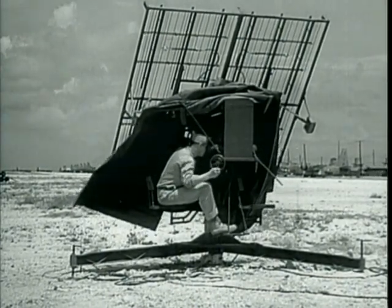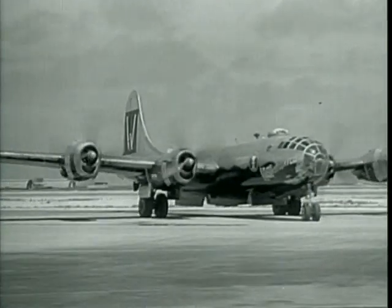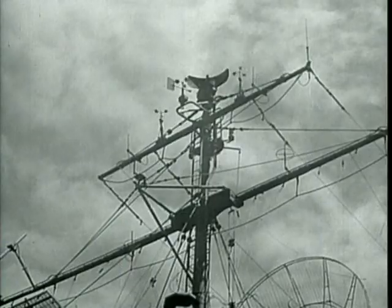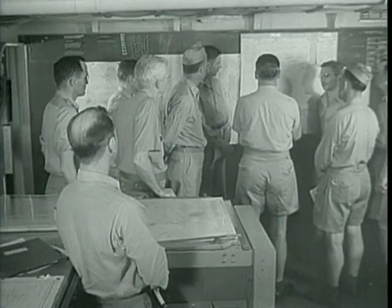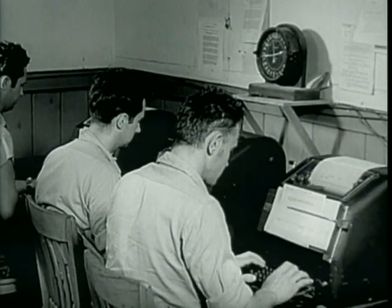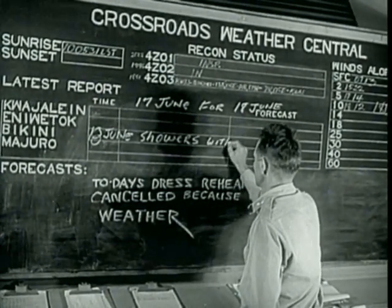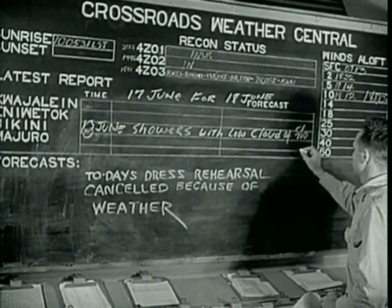Experience was gained in using radar to obtain upper wind measurements. Upper air soundings were made daily by radio sound balloons and by high-altitude aircraft. The mobility of weather aircraft permitted rapid assembly of weather reports equal to the output of a dense network of weather stations. A staff aerological unit was set up aboard the Mount McKinley assessing weather data on a 24-hour continuous basis. Research for Crossroads demonstrated the need for an extensive network of upper air forecast stations. So accurately were conditions predicted that operations were canceled only once because of unexpected weather.